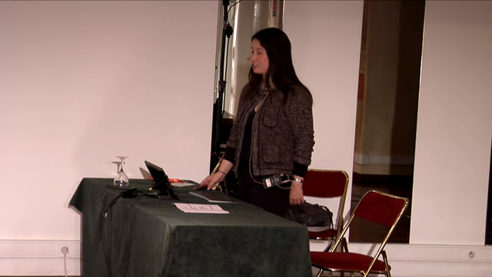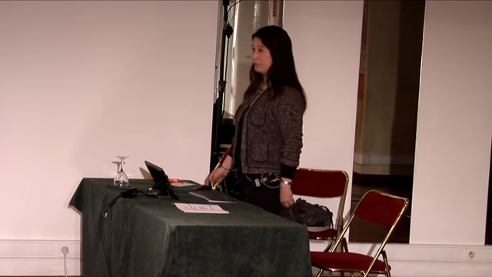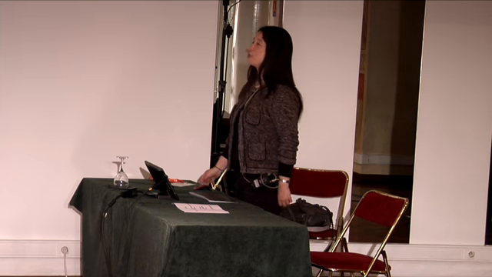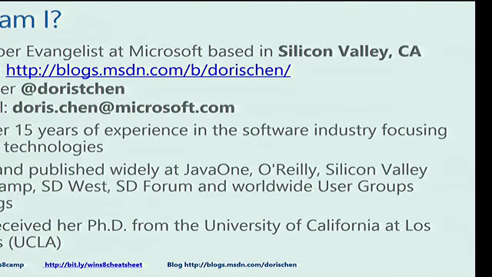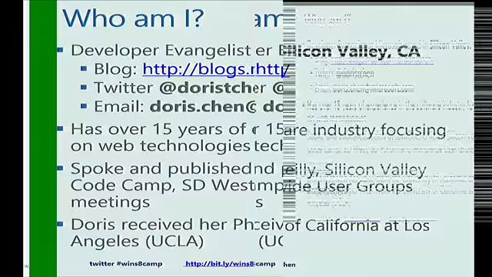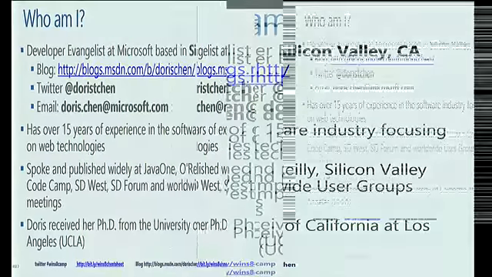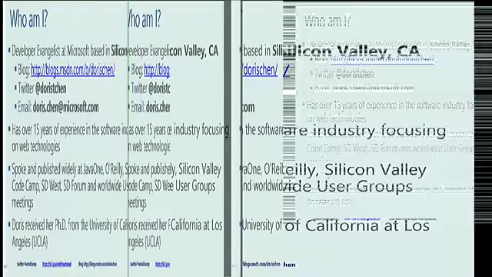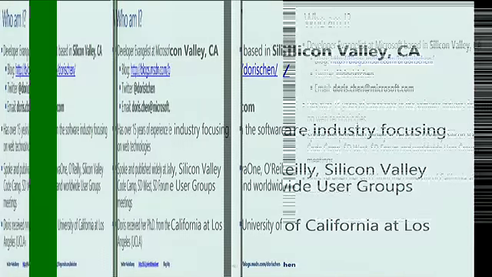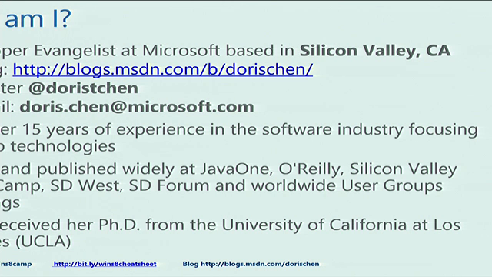If you're interested in this presentation and in some other material, I'm focused on web, HTML5, jQuery, and now I'm more focused on HTML5 development on Windows 8. I post all my technical content onto my blog, so demos, everything. I'm based in the US, in Silicon Valley, California. If you don't remember my blog address, that's totally fine, because I don't remember that either. But if you do a Google search for Doris Chen, C-H-E-N, the first link is my blog address. So that's easy to remember, isn't it?